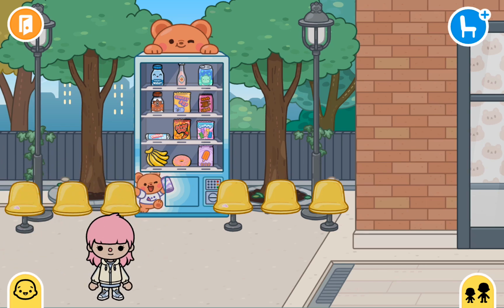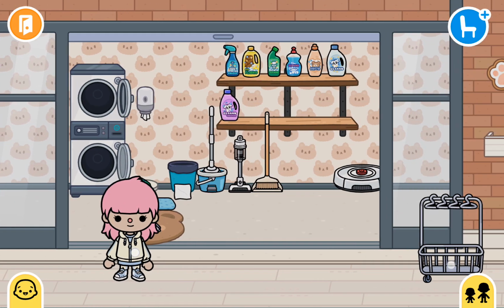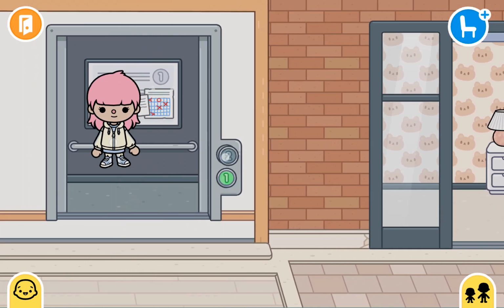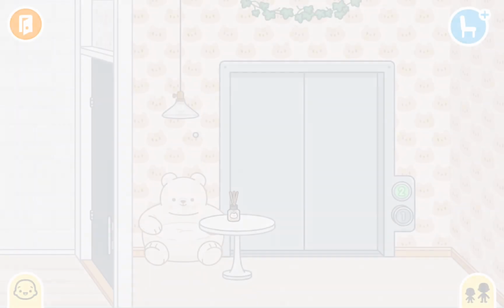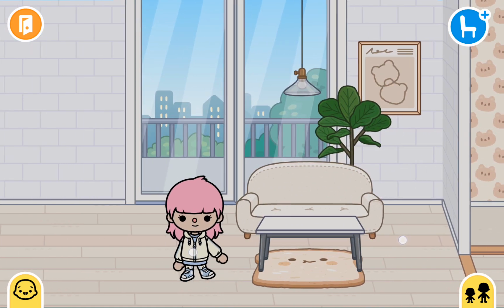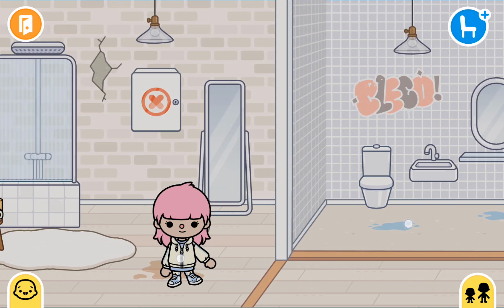So, here is the cute little outside area, just in case you really want to sit down and have a little snack. And here's the cleaning room, and over here is the sitting area. The bedroom, I thought it'd be that mess. And upstairs. Hell yeah! Imagine this was all on media. That'd be annoying, I'd have to voice all of this. And this is also a little scenario or movie theater area, little living room, kitchen, toilet room and shower room.